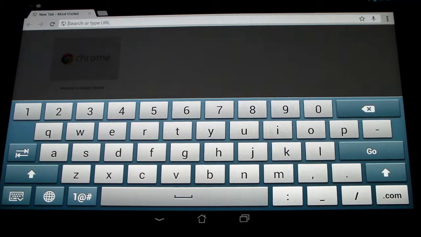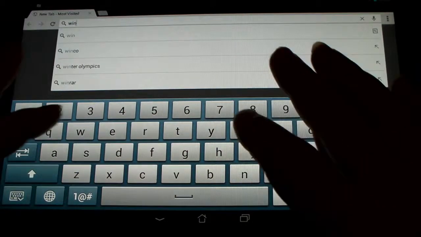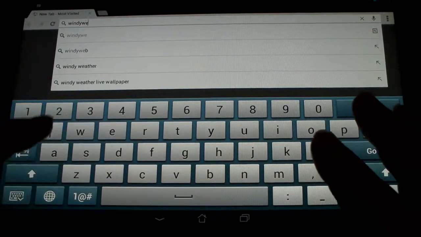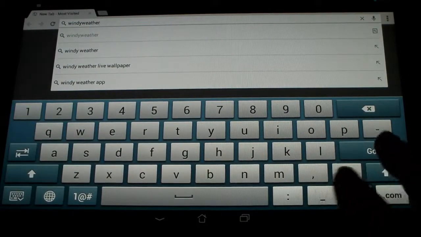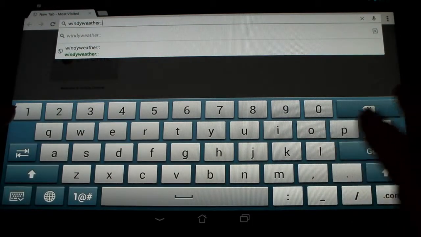So the way you search is, it says search or type a URL. So just click on that and a keyboard appears, and we can type in something like windyweather.net. Oops, 2 dots.